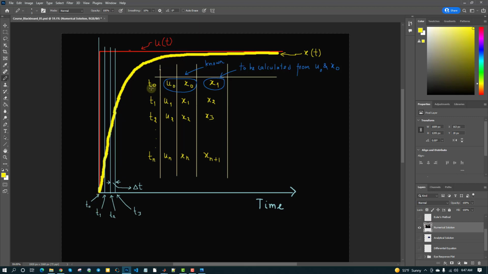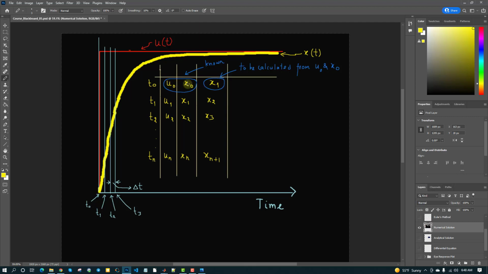So at time 0, we know u0, which is the system input stimulus. It's known, it's k, and we know the system output response, which is the I response, which is x0. That's known, which is 0.